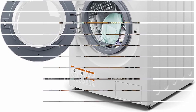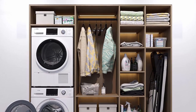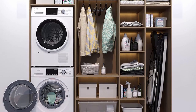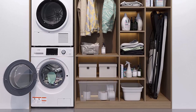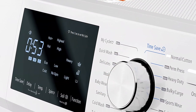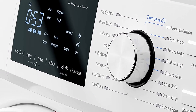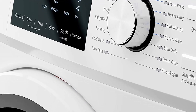User-Friendly Design: One of the standout features of the Coolmore FLW3CWH Front Load Machine is its user-friendly design. The large and intuitive control panel provides easy access to a range of customizable wash programs and settings. The spacious drum allows for hassle-free loading and unloading of laundry items, while the transparent door lets you monitor the washing process. The machine's noise reduction technology ensures quiet operation, making it suitable for various environments.